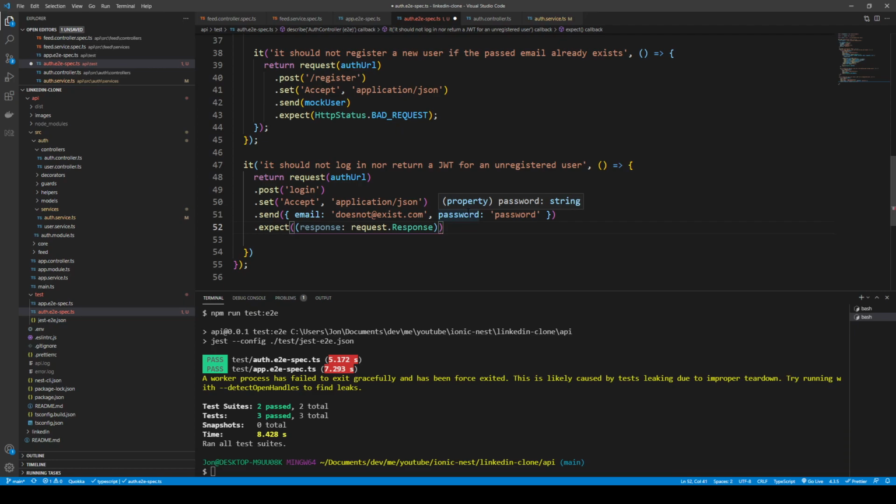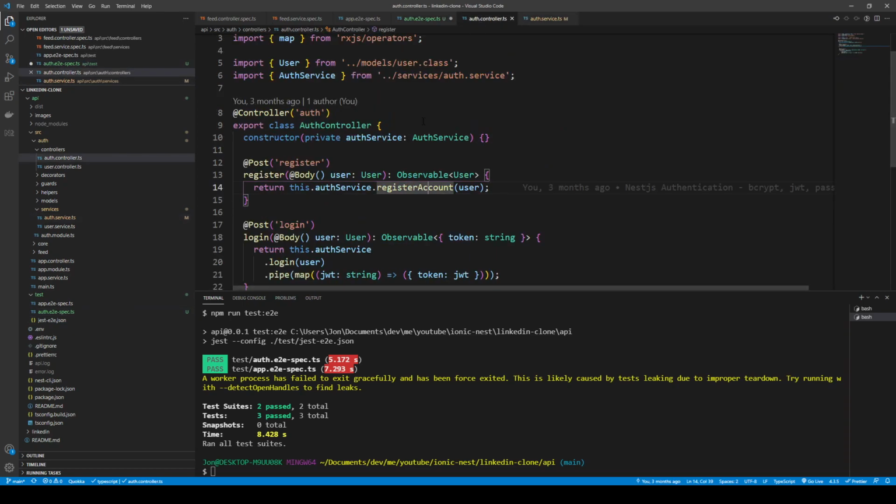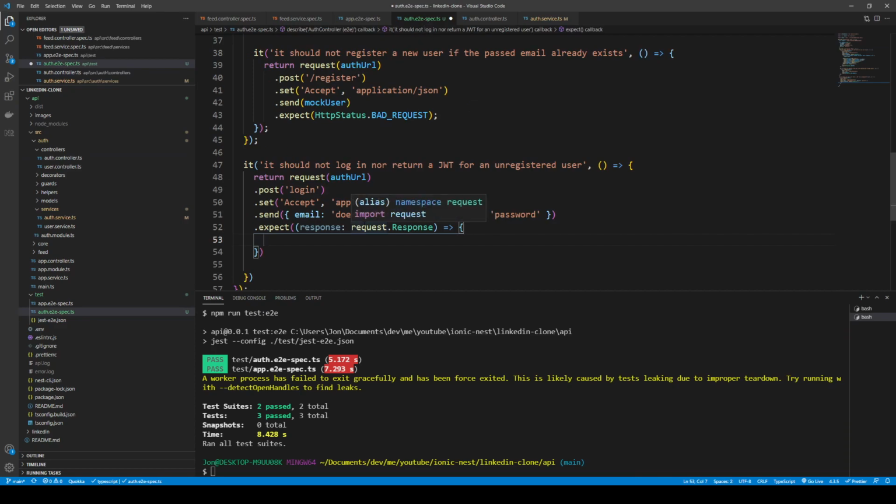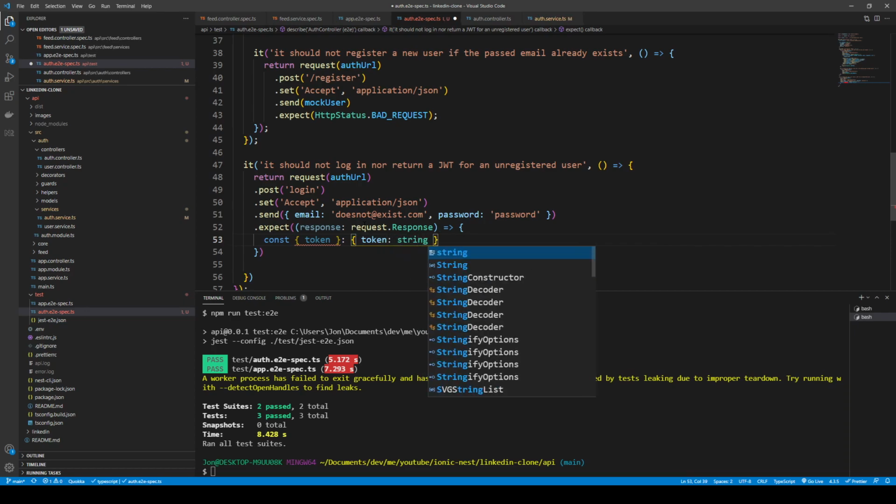And what we're expecting this to be is, well, the only thing that we're getting back from this method, if we look at the auth controller here, is this object with a token and the JWT. So we want to try to get a token but have it fail. So if we get the token, which is going to be of the type token string, and it is a string, not a JWT right now, because it's getting passed back to us in the response as a string.